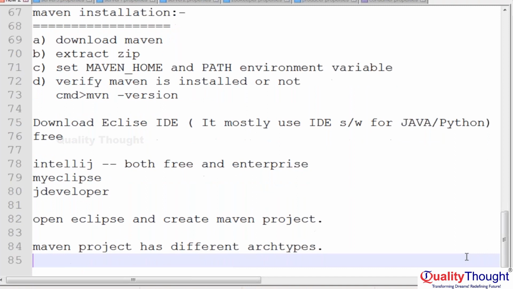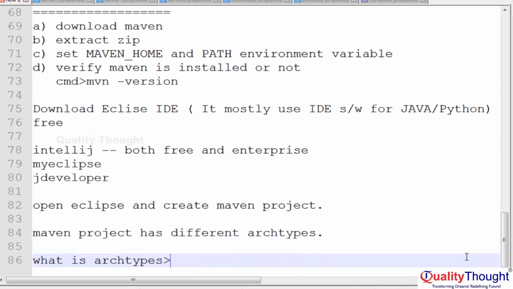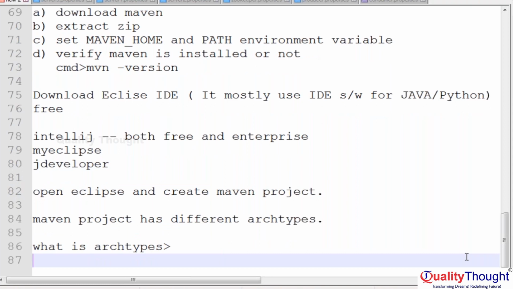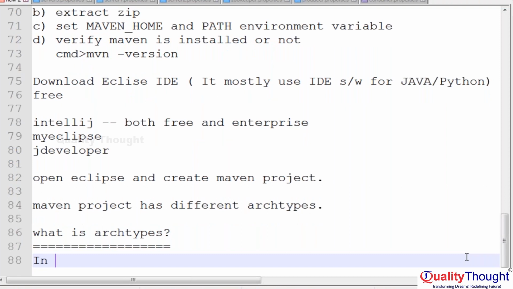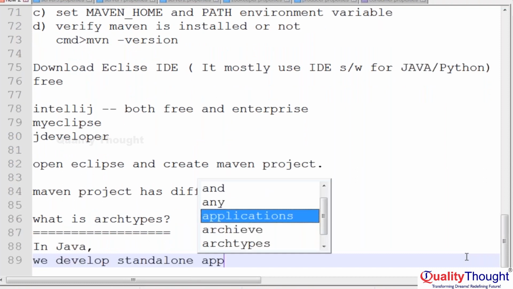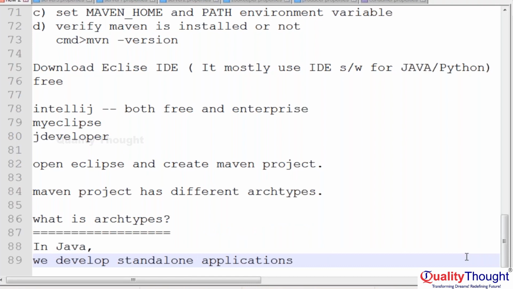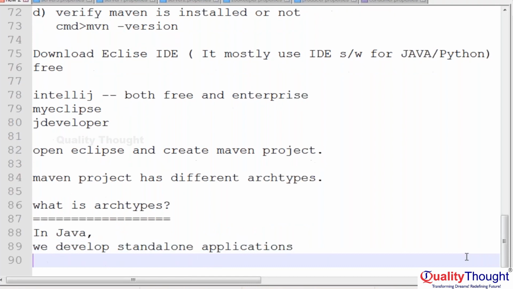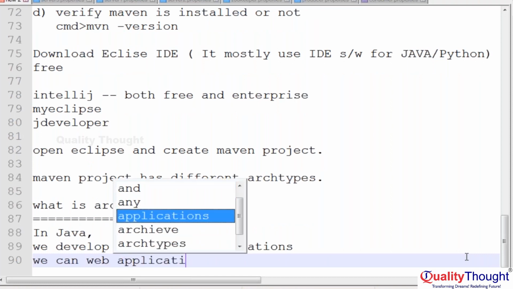What is an archetype? In Java, we can develop standalone applications, we can develop web applications, and we can develop enterprise applications.